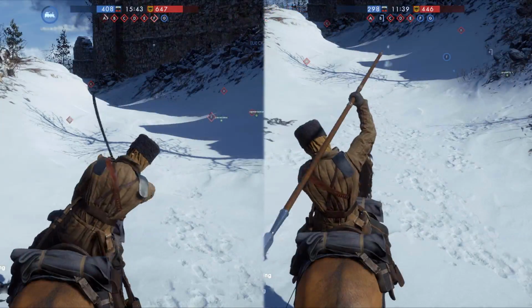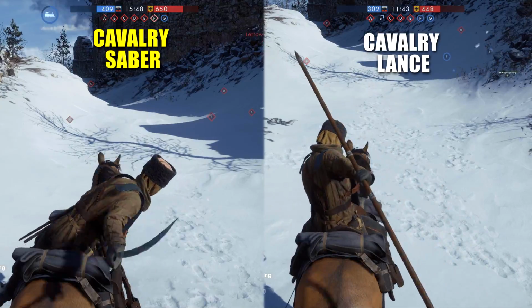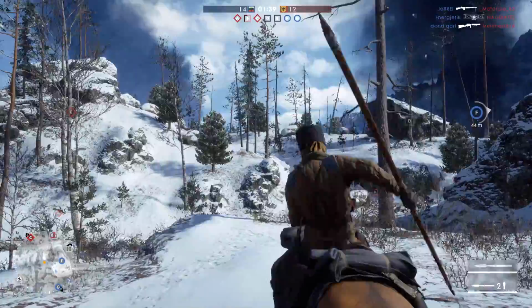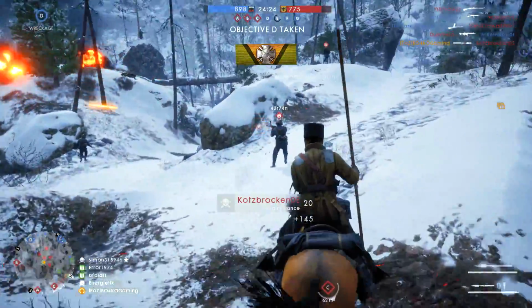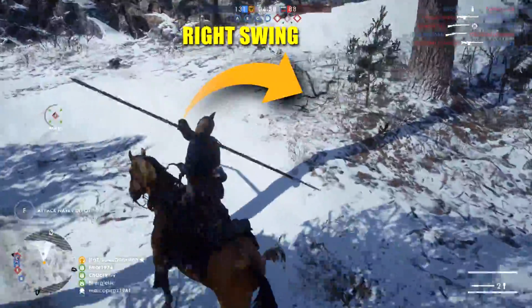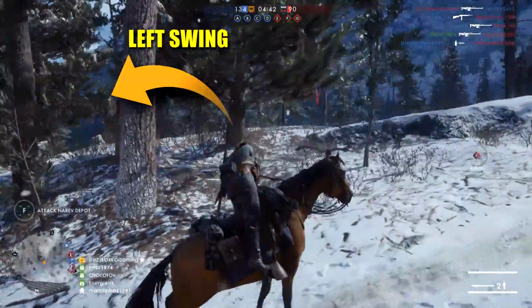The lance shares pretty much the same weapon mechanic as the saber when it comes to close melee battles, when you swing the lance from the horse. Like before the update, you can change swing direction from left to right or the other way around with the C button on your keyboard, so you can set the right direction where the enemy is. You can also change that when you turn the camera, or in this case your mouse, all the way to the left or the right side.